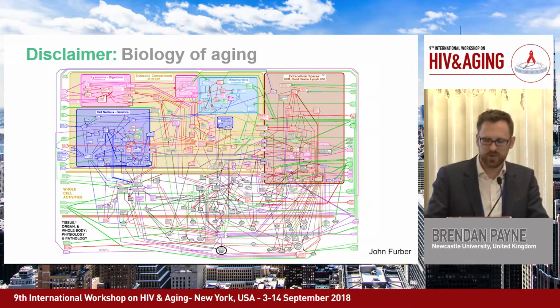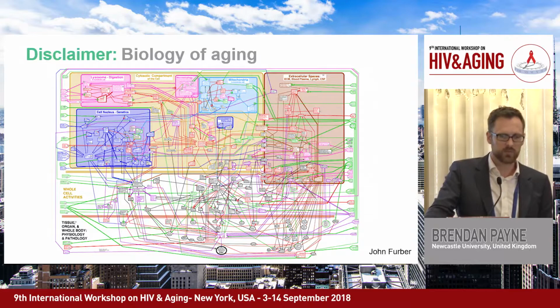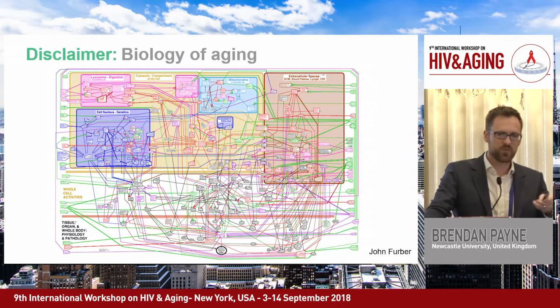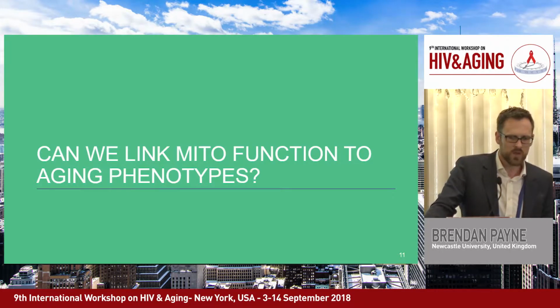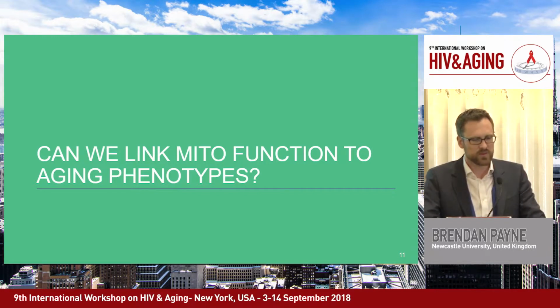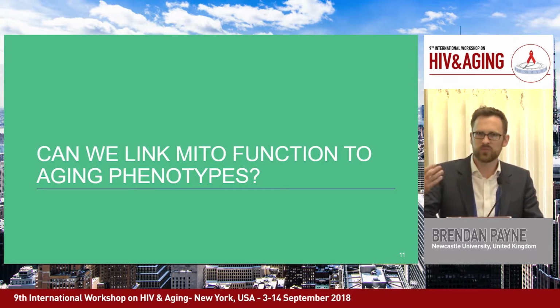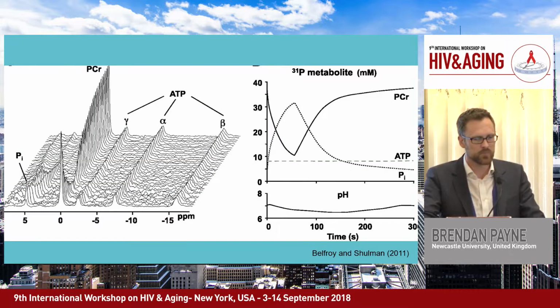Inevitably, this is going to be biased by my own interests, which are particularly around muscle. And I think it's also useful when you're reading any data on mitochondria in the context of aging to think, well, how proximal to the mitochondrion itself is what I'm reading about. So I thought I'd start with aging phenotypes. We've heard a little bit about this already. I'm sure we're going to hear more about phenotypes such as frailty in the rest of this meeting.